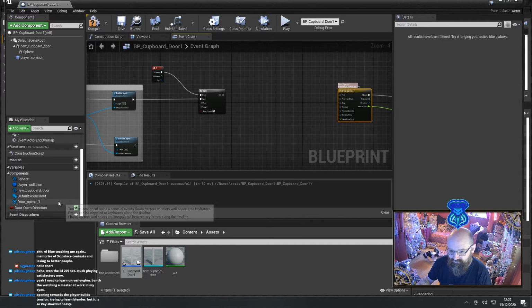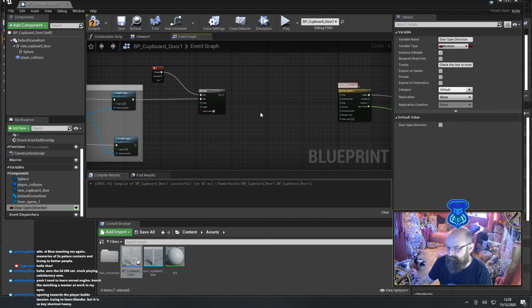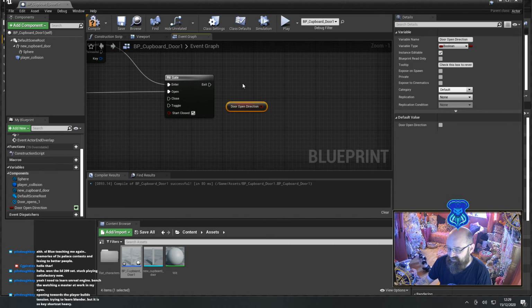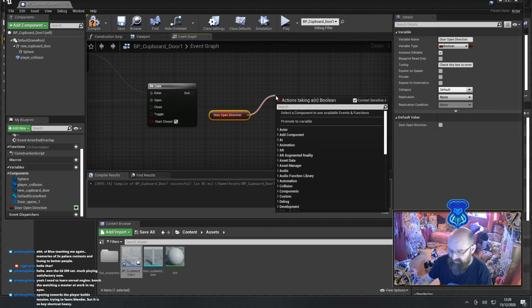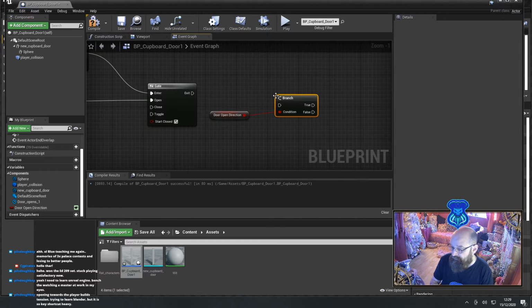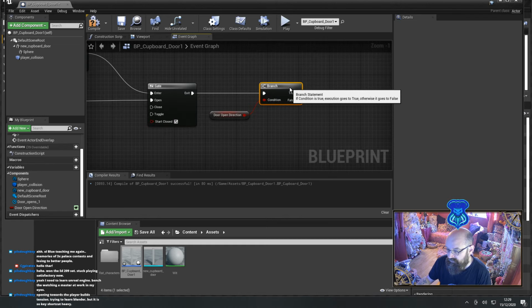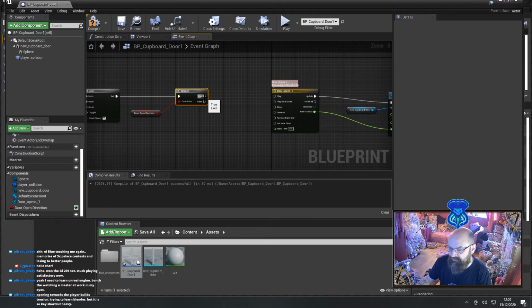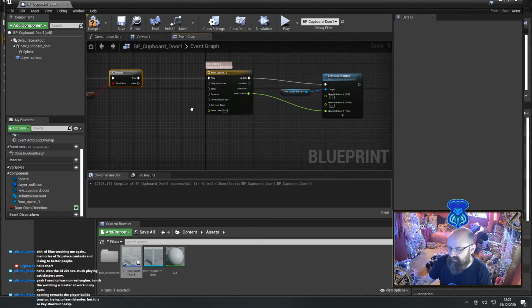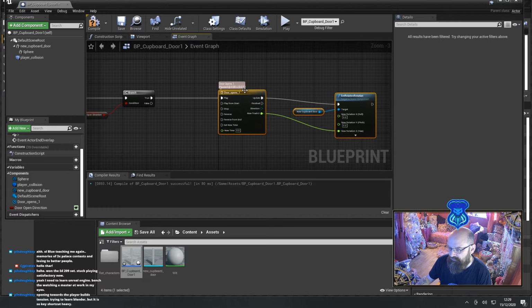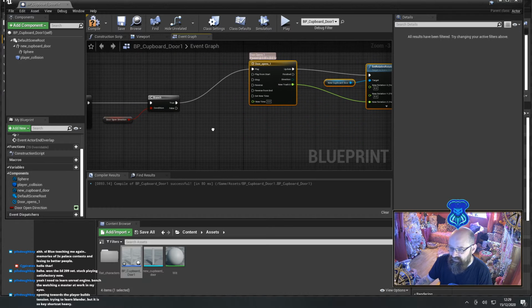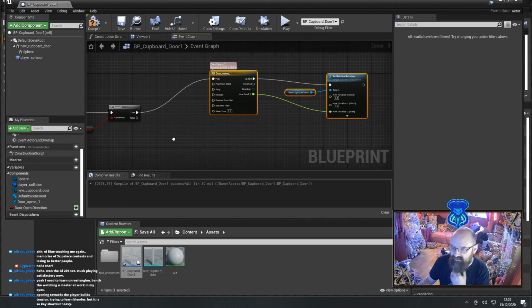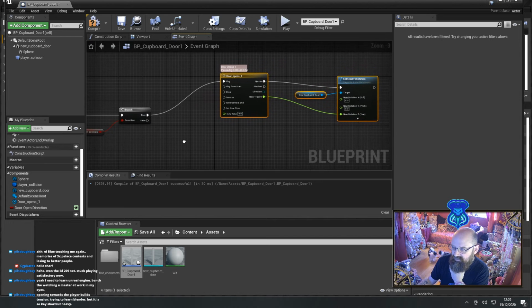Right, now I'm going to put my door open direction here, because a lot of it's about just logical placement of where stuff goes. And I'm going to make a branch. Okay, so there's my branch there. And I've read the value of door open direction. True, hit play, so it's going to do this lot. Now, if the door open direction is in the other direction, then we'll have the door open go in a different way. So, timeline.